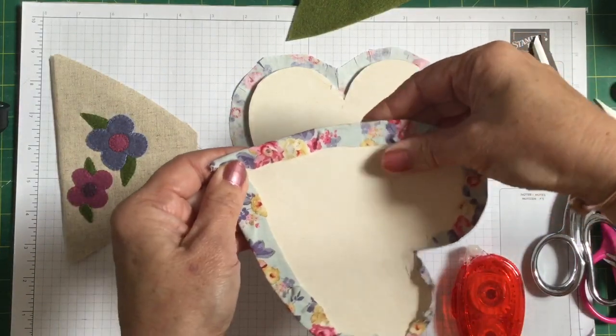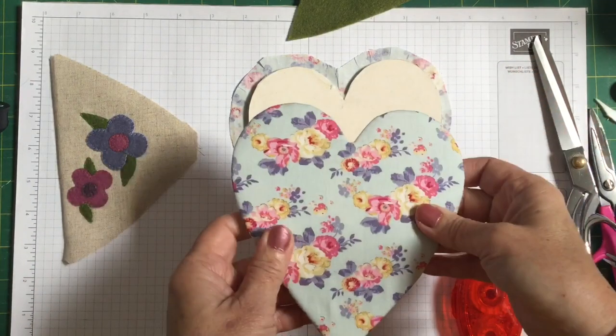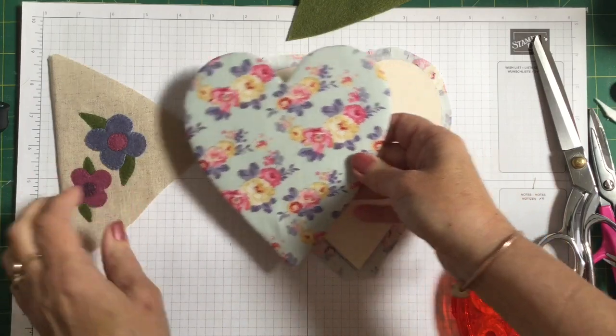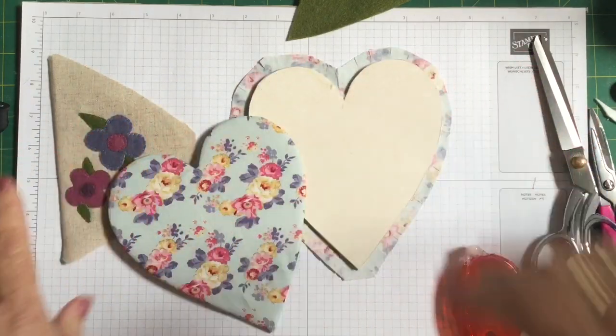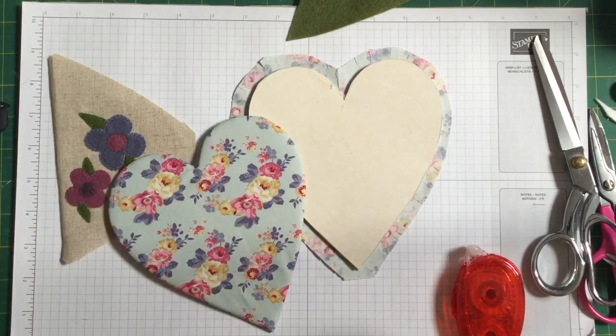And mine's come a little bit unstuck because I am using that glue runner, but if you want to use the wet glue, you can. And then we're going to start putting this together. So if you get all three of your shapes all organized and all glued down onto the cardboard, and then we'll come back and put it all together.